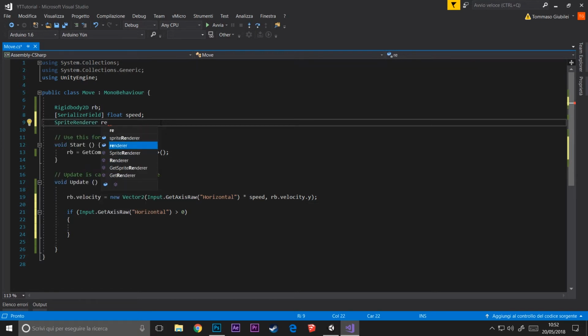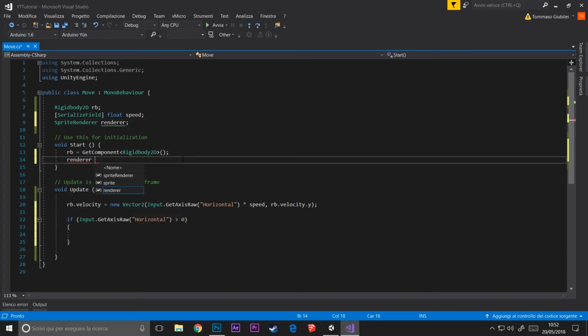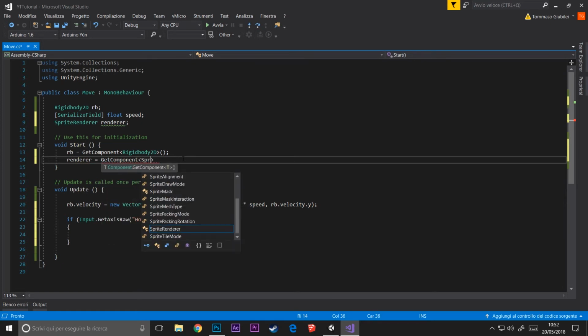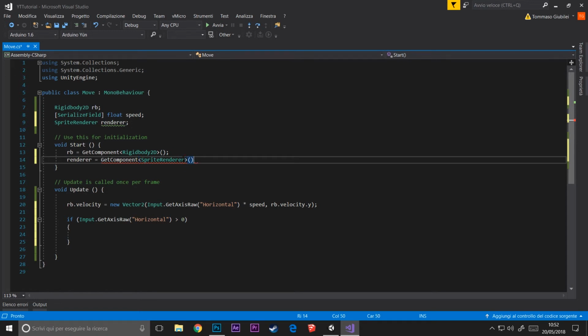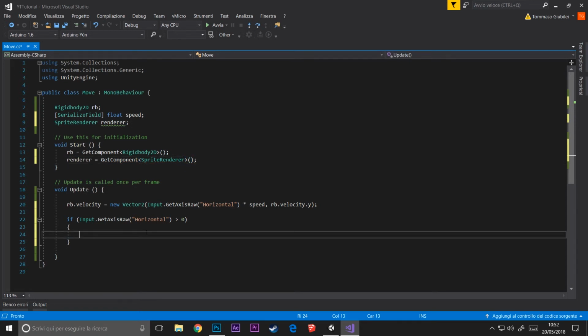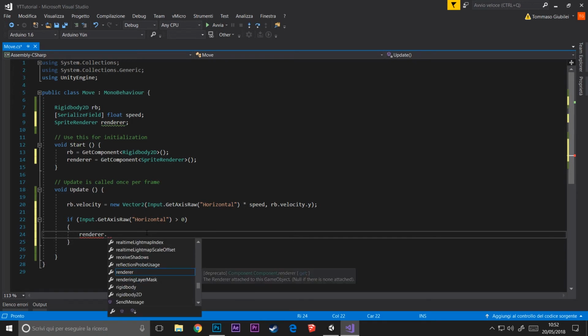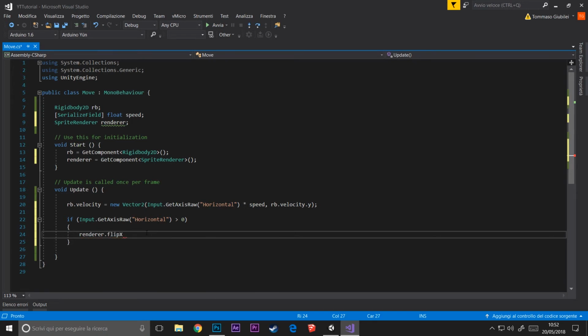I set a new variable called renderer of the class SpriteRenderer, and I assigned in the start function the component SpriteRenderer of the current object where this script is placed. Then I changed the flipX value to false or true based on the previous assumption.